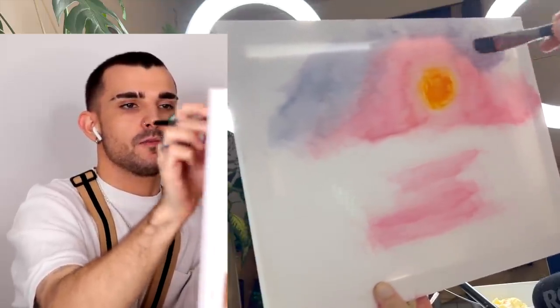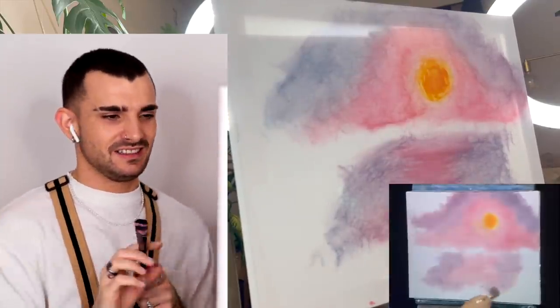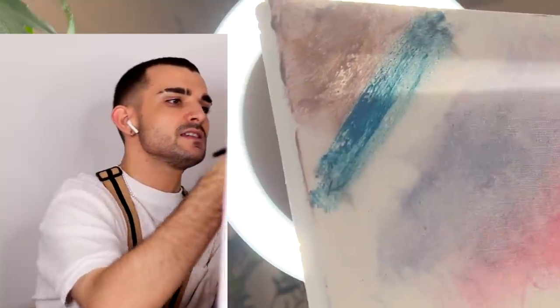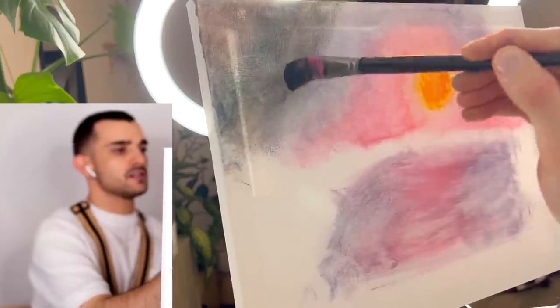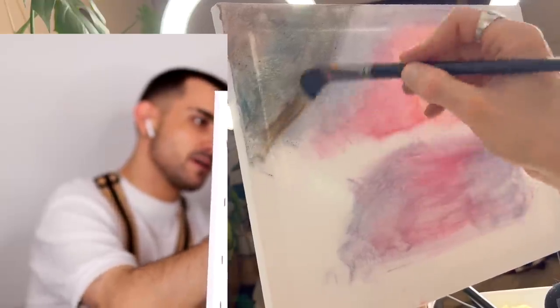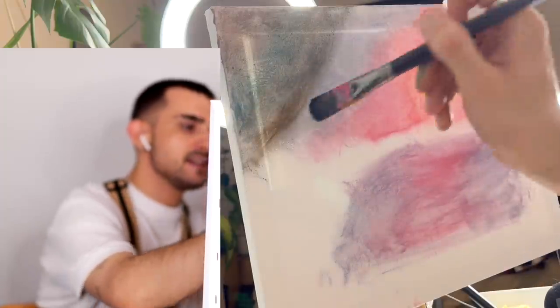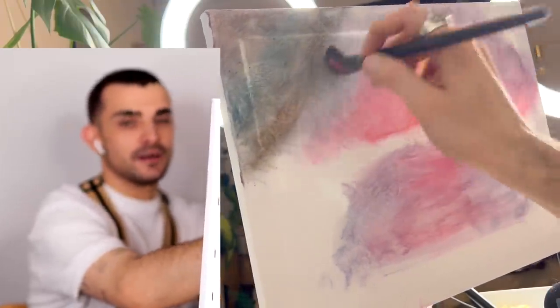Is this a trust-the-process kind of moment? Because I'm about to give up. Guys, this is horrible. Let's continue. He then said a touch more fellow blue in there — this is more than just a touch. It's kind of easy for him to say trust the process when it looks good in the process. Mine just looks absolutely ridiculously bad right now. It's so hard to work with because it doesn't move around like normal paint, obviously. If I put a bit of brown here, it stays here and it's so hard to spread. It does not spread like butter — even though it's buttercream, if you know what I mean.